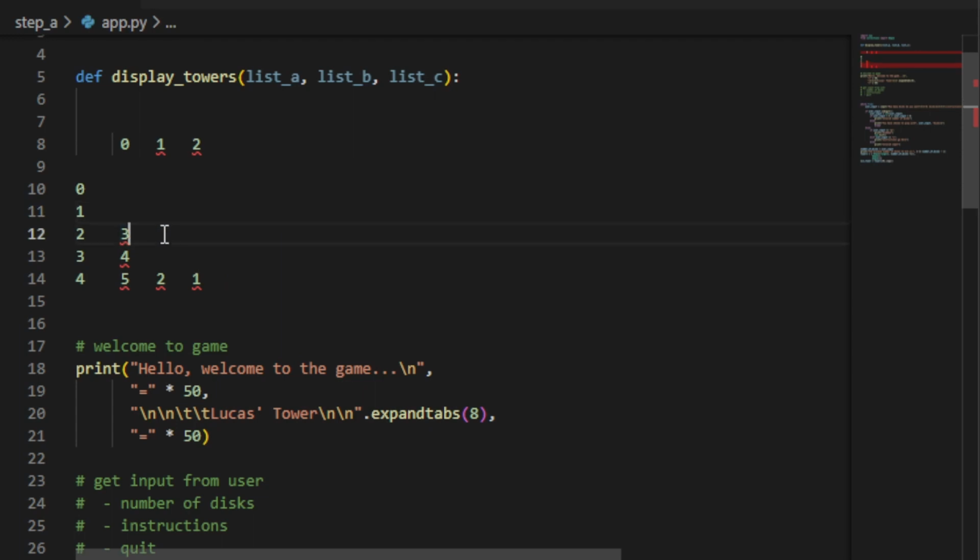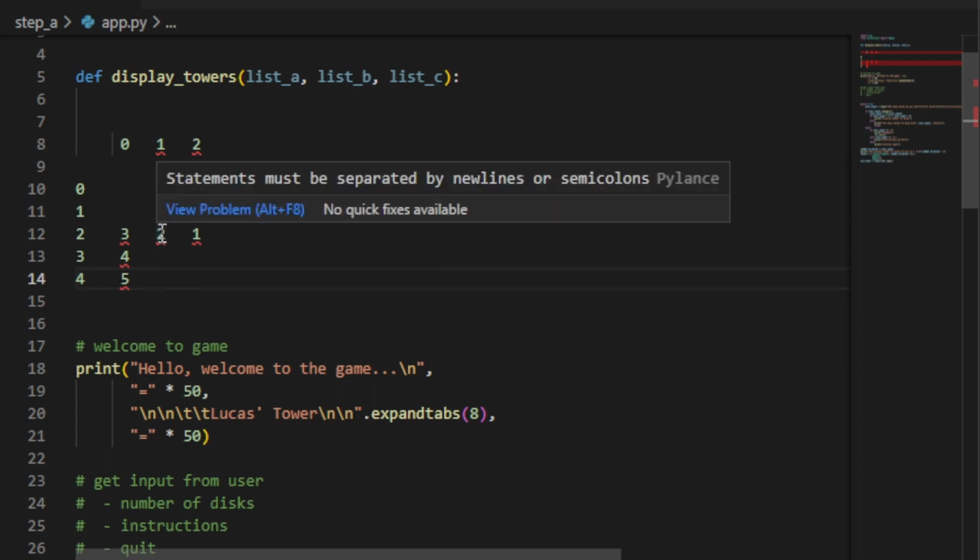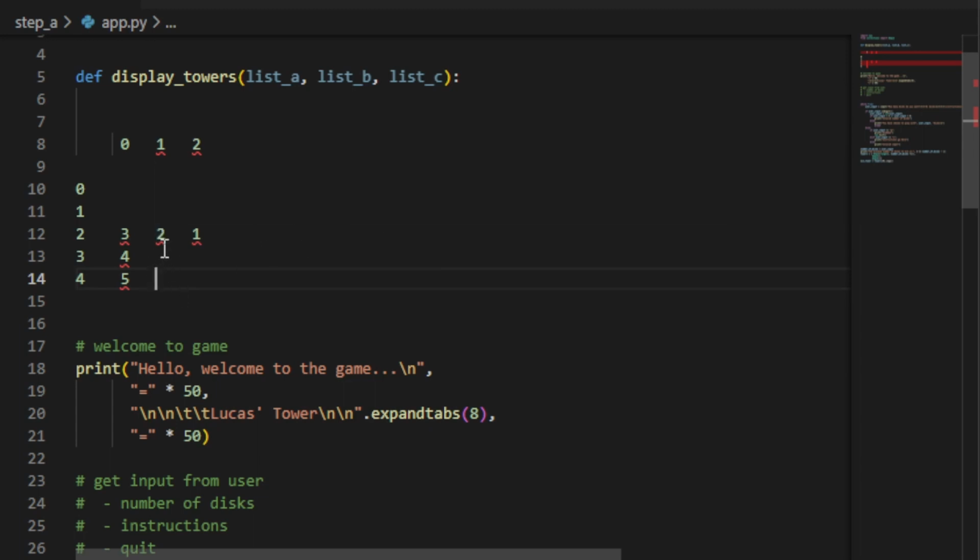So if I let Python do its thing, it's going to want to stick 2 up here in the air, and then stick 1 up in the air, and there's going to be nothing down here, and that's obviously not what we want. We want to pretend that we're starting down here.